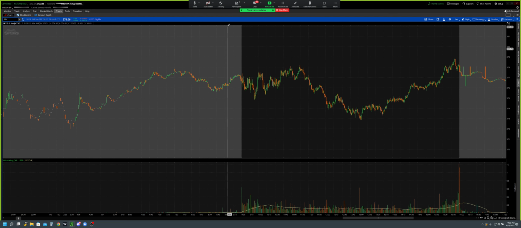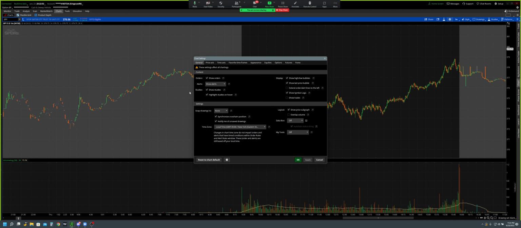Sometimes when I'm using the 1 hour or the 4 hour chart, I turn it off just so I can see the larger time frame pattern better. When I'm on the smaller time frame, I leave it on just so I know where we started at. Let me see if there's any other cool tricks here.